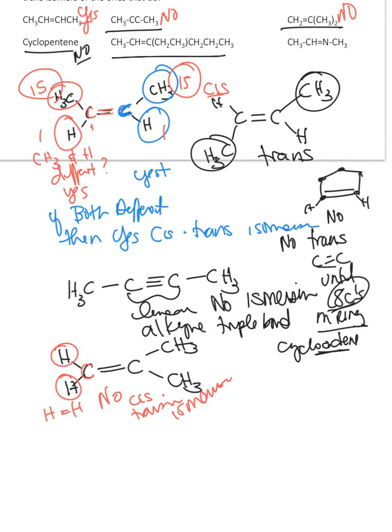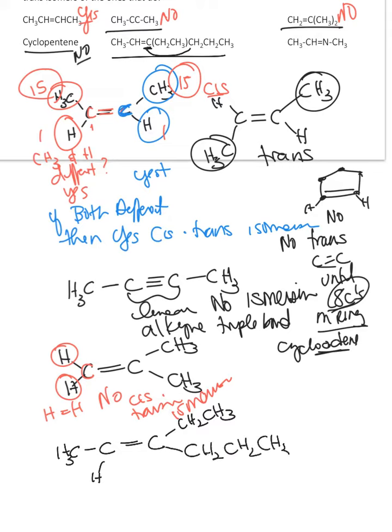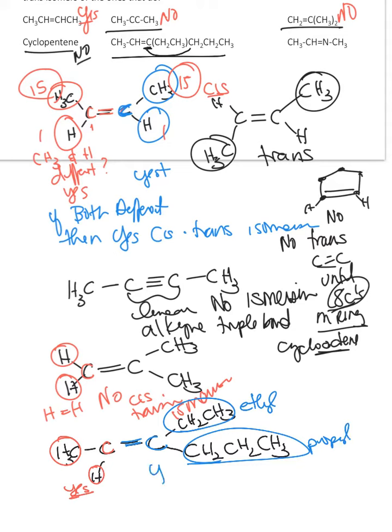Okay, the next compound, let's draw this one out. CH3, CH, double bond carbons over here. This has a CH2, CH3 connected to this carbon, and then we have it connected to this CH2, CH2, CH3. You look at the first carbon and say, is CH3 and hydrogen different? Yes, they're different. Then you look at the next carbon of the carbon-carbon double bond. This is 2 carbons, that's an ethyl, and this is 3 carbons, that's a propyl. Propyl is different than ethyl, so yes.